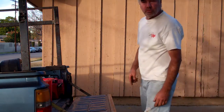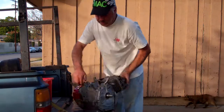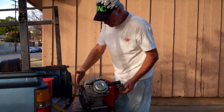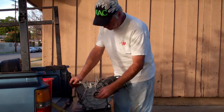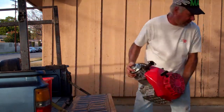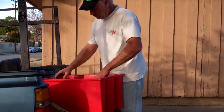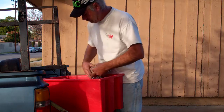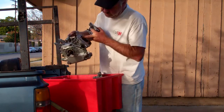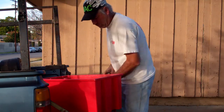What else we got? Ooh, that all tipped over. Anyway, and big ol' 340 Honda clone or something or other. Was a generator motor, I guess, here. That's a monster. Anyway, put that down here. Then got some heads here. Honda GC160 block, good enough, huh? That's still down.